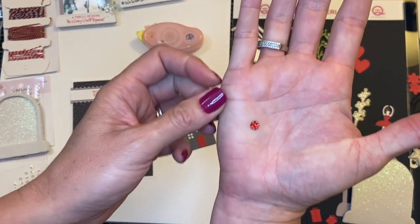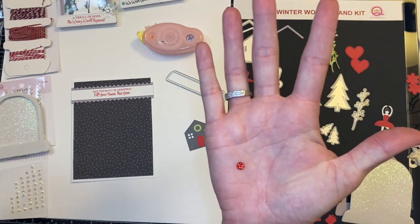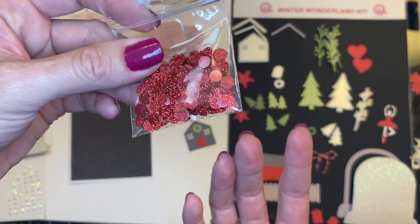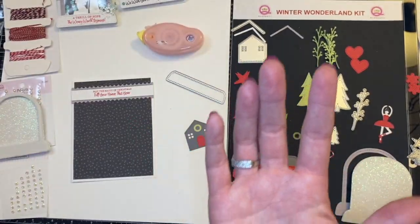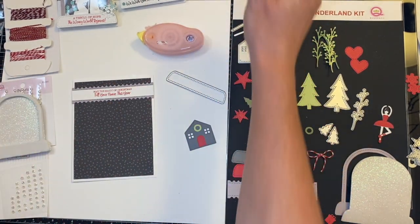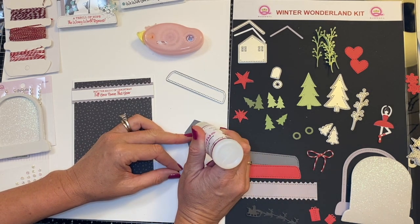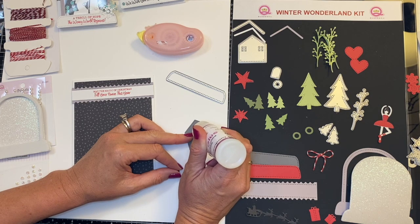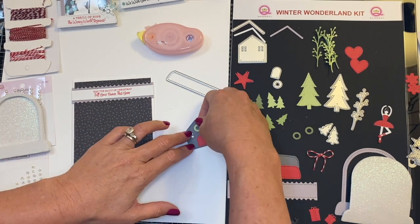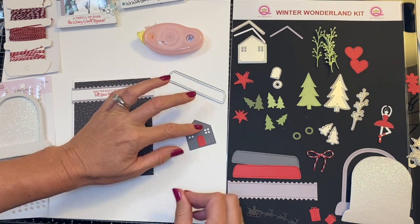And what Greta did here is she actually used one of the awesome toppings in this kit as an added decorative piece to your wreath. She used one of these sparkly guys. You get eight shaker toppings — here are the red sparkly ones, you get six sparkly ones, the pearls, and the awesome snowflakes. So I'm going to add a tiny little drop of sheer glue and place this beautiful sparkly for the inside of my wreath. They look so cute.